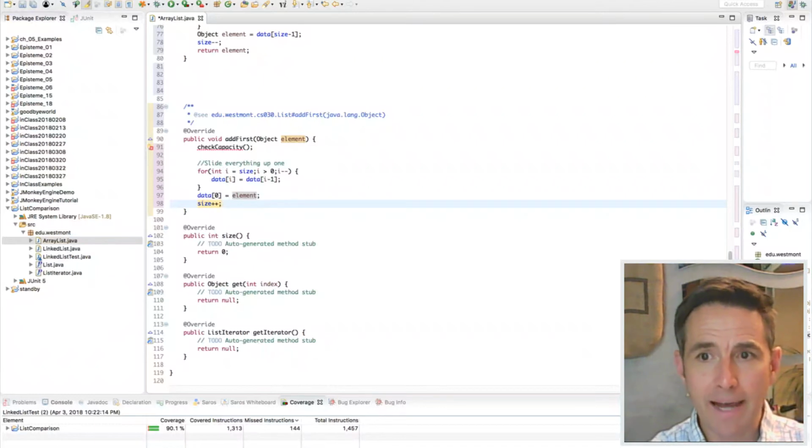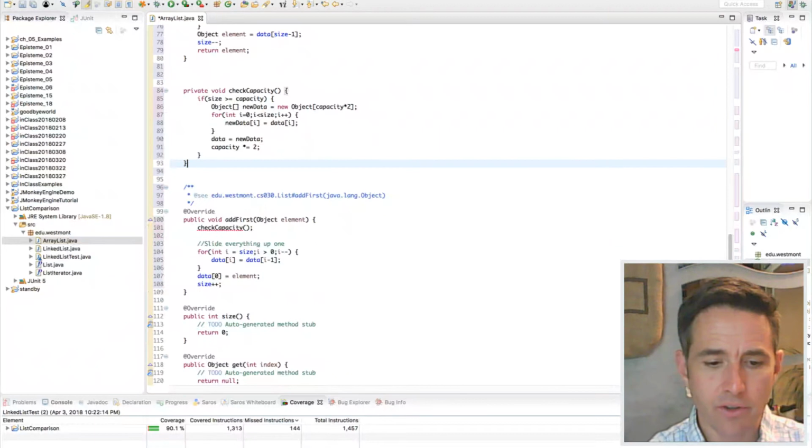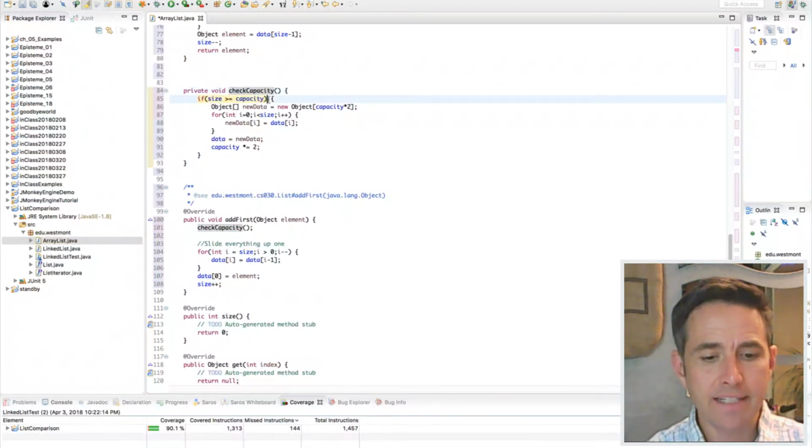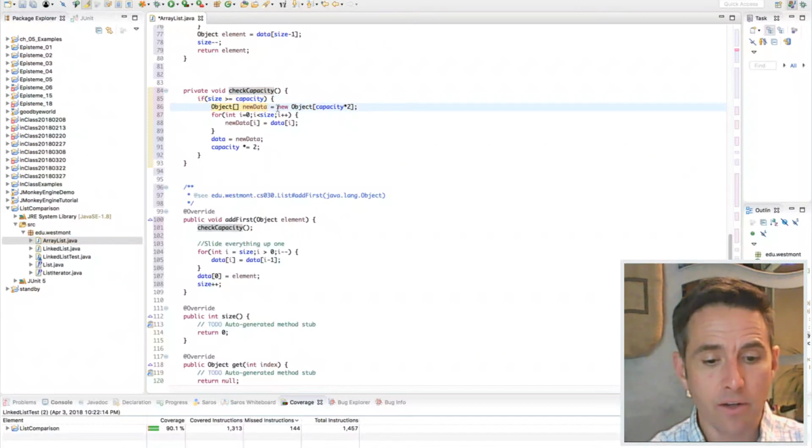Now what does check capacity actually have to do? Well, check capacity has to see whether or not the size, or the number of things that we're keeping track of, has grown too large, grown larger than capacity. If size has grown larger than capacity, then we need to create a new array. And this new data array is going to be twice as large as the previous one.